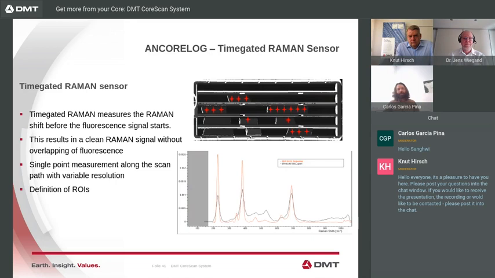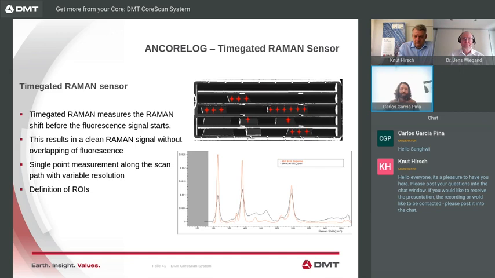And then there is the other technology, the time-gated Raman sensor. This is also a quite novel technology, which has been developed by our Finnish partners, VTT and TimeGate. For those who know the classical Raman and the challenge with the fluorescence from the samples, time-gated Raman only measures the Raman signal in the first nanoseconds after excitation, before the fluorescence signal starts. So this allows us to get a very clear Raman signal, and we are currently developing the automated correlation of the measured Raman shift with standard libraries in order to do an automatic mineralogical compositional analysis with that sensor.